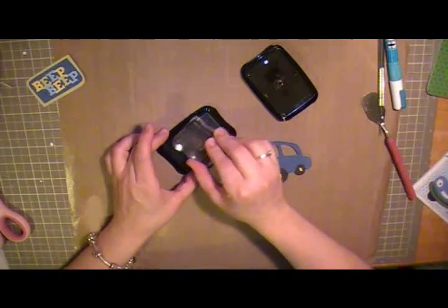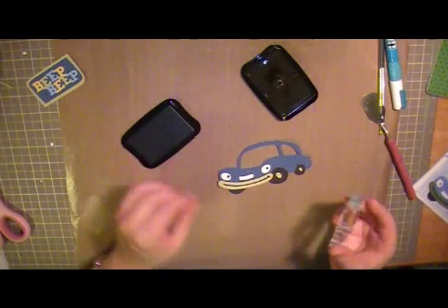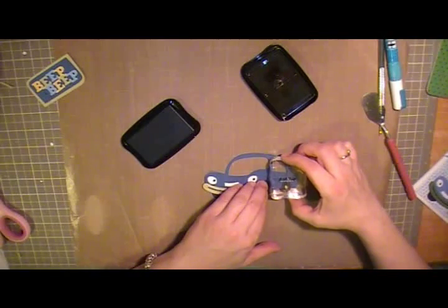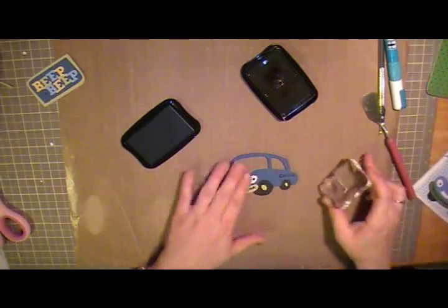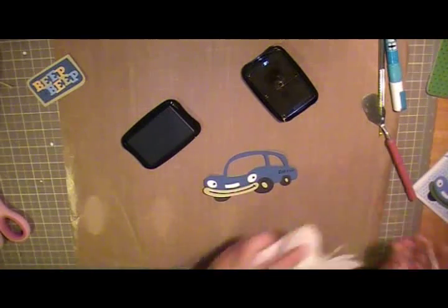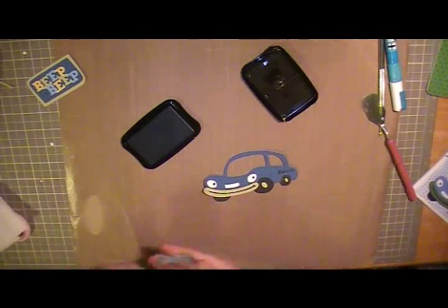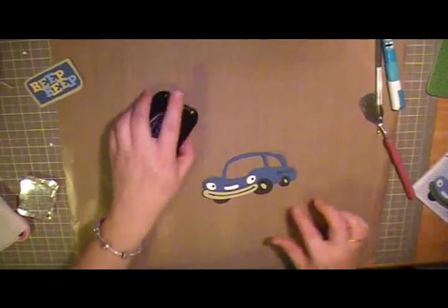Okay, so I'm just going to ink that up. Okay, and then I'm just going to stamp Cool Ride. There we go. Okay, we're done with our car for now.